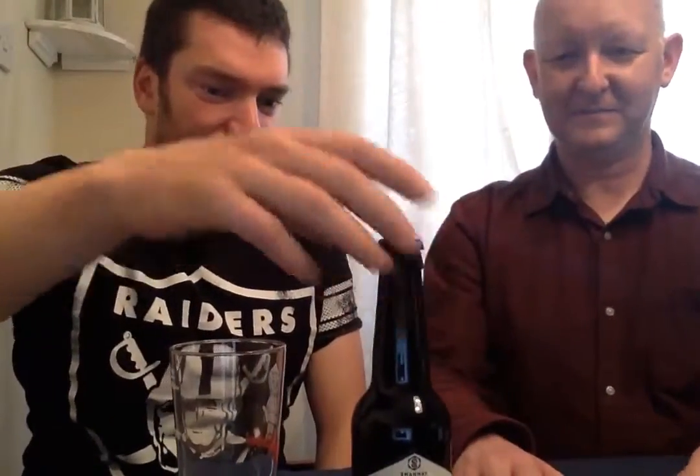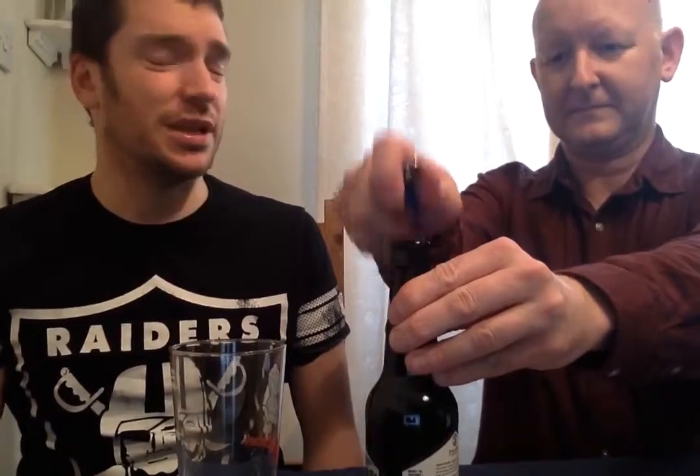New beer time! I want to do the Orkney Porter, okay? From Swannay Brewery — it's a place in Orkney. This bills itself as a classic strong porter. I'm hoping for some smoky flavours. What is this? Nine percent. Nine percent! This may actually be the strongest beer we have drunk on the show. So — Orkney, a modern classic porter. Looking for what you're picking up from the smell.